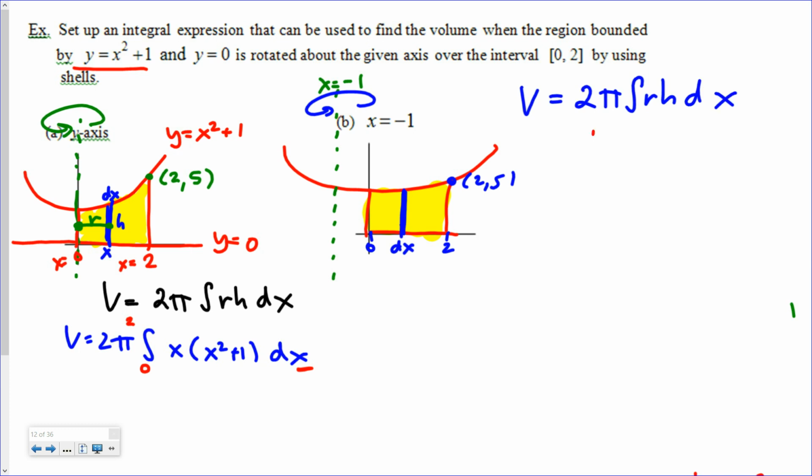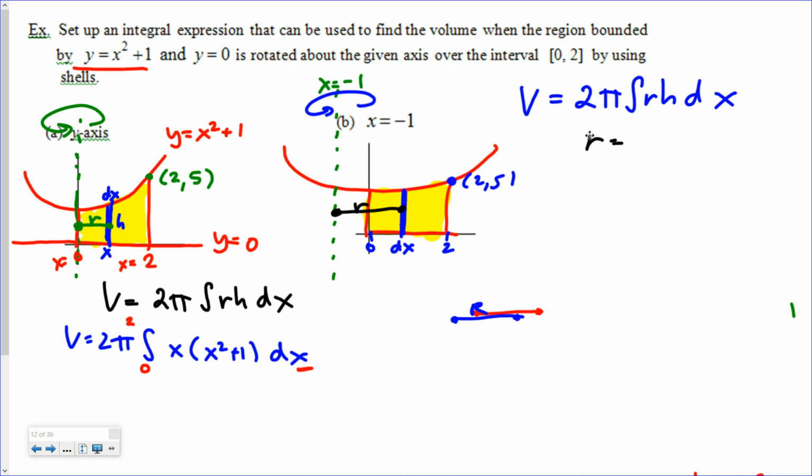Let me figure out my r now. Now remember what I said. Your r is always going to be the radius of the cylinder. Whenever you make a cylinder, what's the radius going to be? It would be from the axis of rotation to your rectangle every time you made a cylinder. Well, what's your r equal to? They call this a small r, so I'll make it a small r, but it doesn't really matter. So your r is going to be equal to right minus left. It's always right minus left.